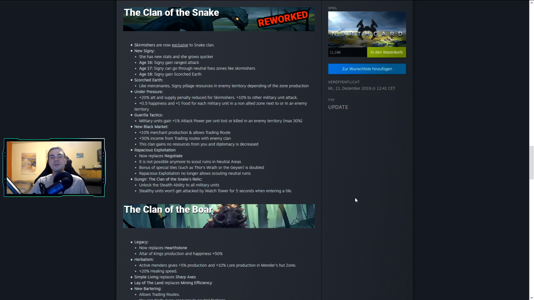Signe also has a few new stats. With age 16 she will be getting her ranged attack like before. With age 17 she can now go out through neutral tiles and basically move like a skirmisher. That is 1 year earlier than it was before. And with age 18, Signe now gains the Scorched Earth, which will be just as before.